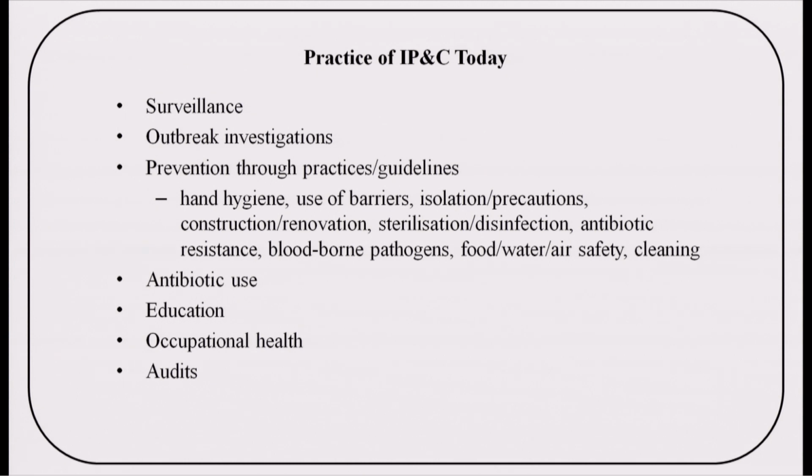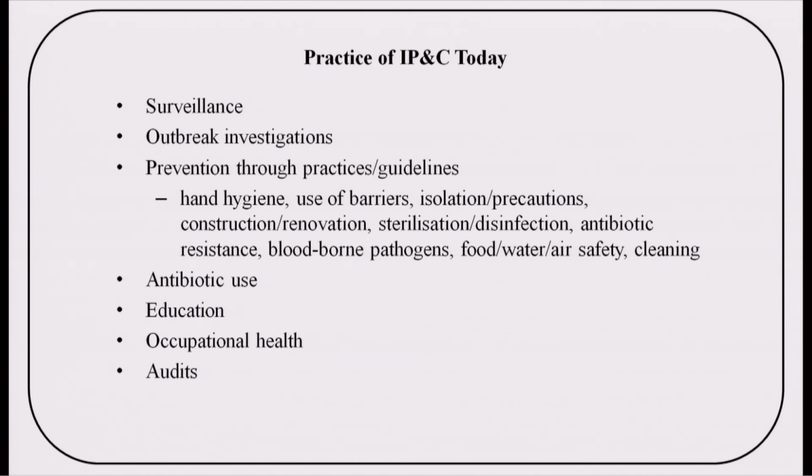When we talk about policies and procedures, they are typically written, approved by some group, and shared with pertinent staff. Usually these policies may include all that we talked about, including antibiotic use, education, occupational health, and then definitely the audits which have to be conducted in order to see the effectiveness of the practices within the given healthcare institution.